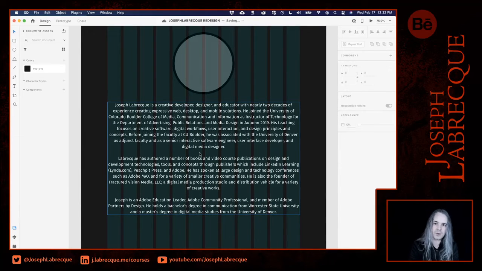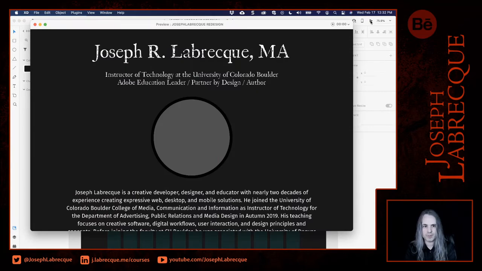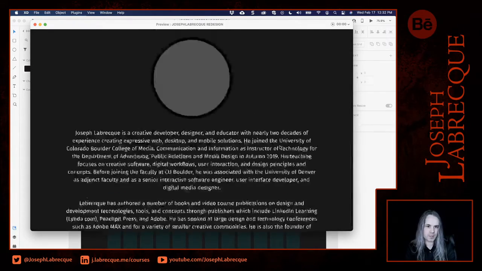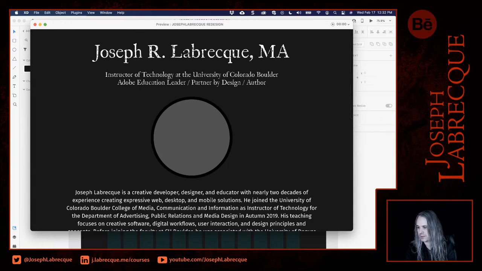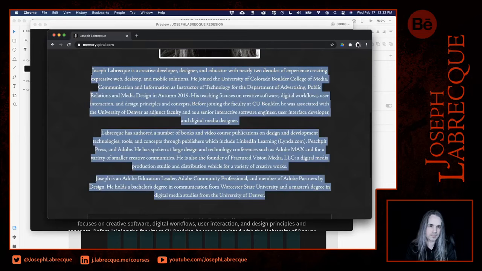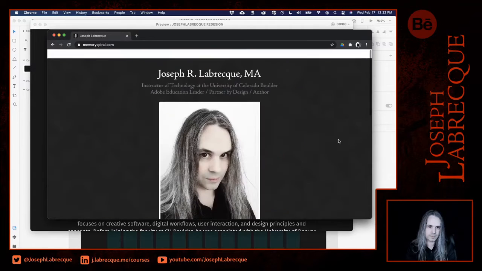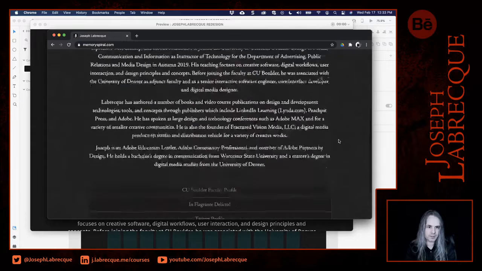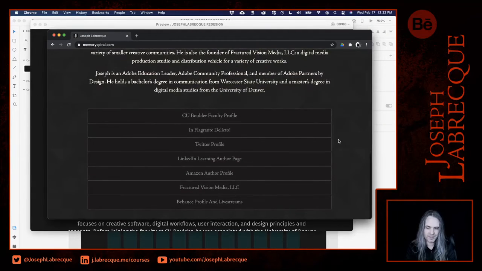Cool. Let's go ahead and try that again. Desktop preview. See, that looks a lot better. And it looks really similar to what we've got going on right now too, right? On the actual current version of the website, which, let's bring it up. There we go. So yeah, current version is like this. It's old. It's old. It's old. I want to get something new.